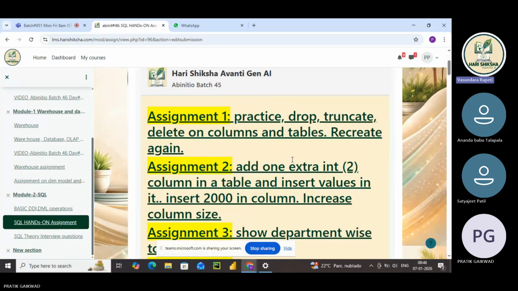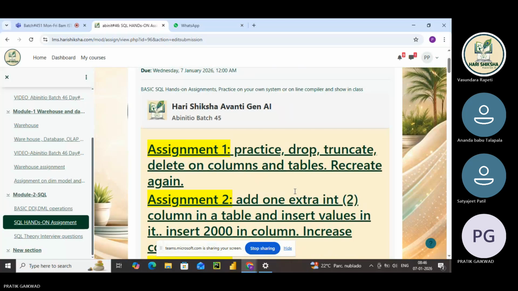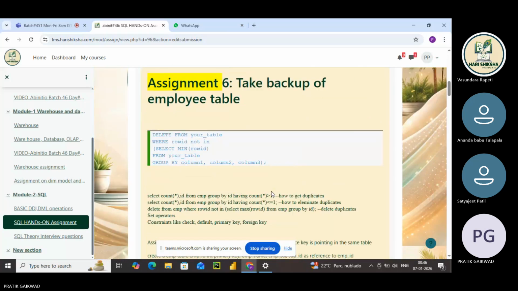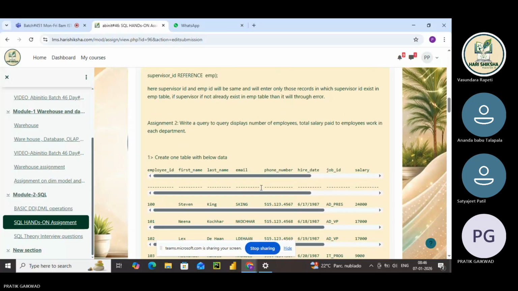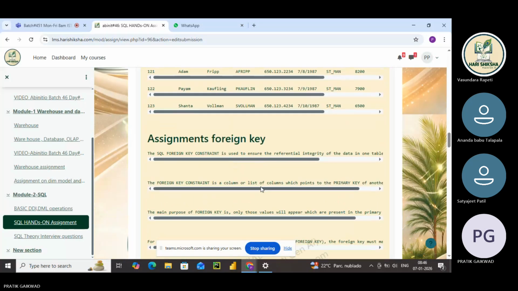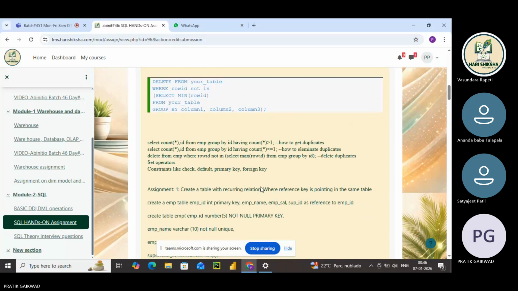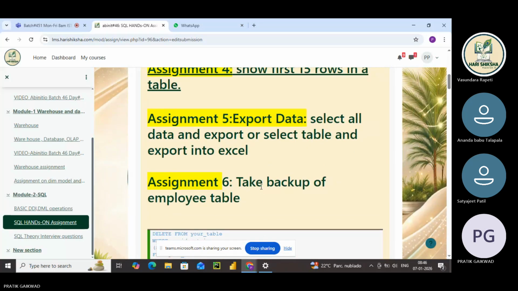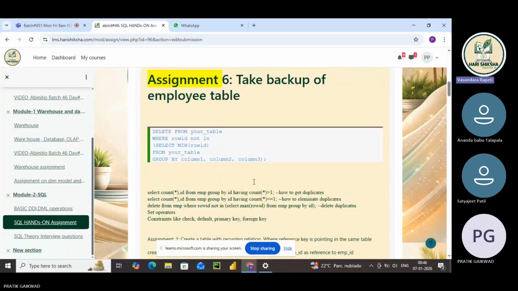Here is the more detailed one. Practice drop.